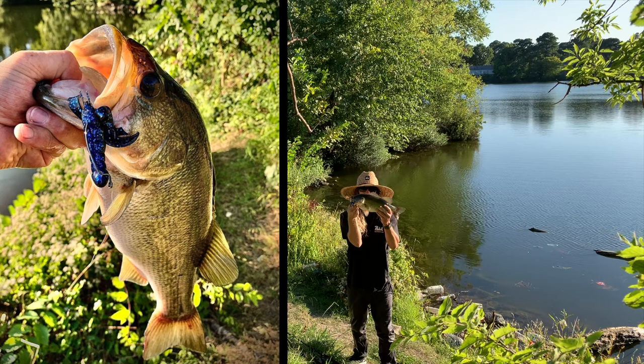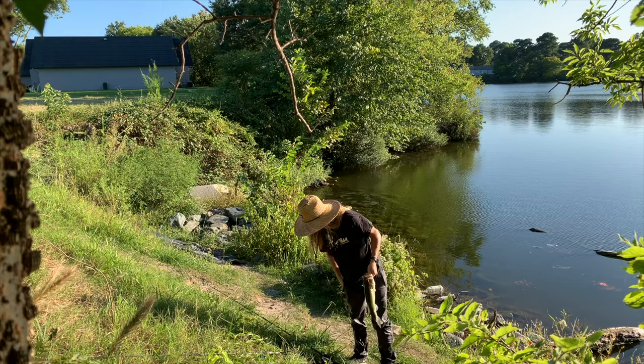Woo, soaking wet. But didn't get skunked for the day, so there's that. Woo. All right, buddy, have a good day.